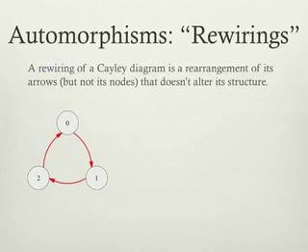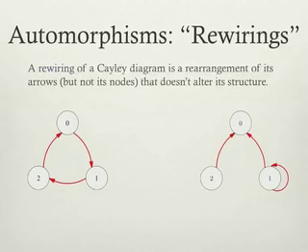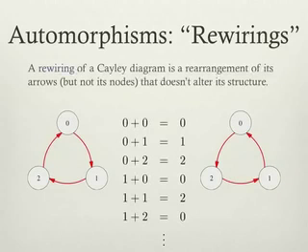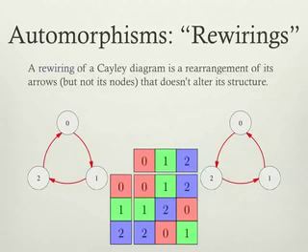So for example, here we have a diagram of the cyclic group of order 3 from before. If we rearrange its arrows like this, well, that doesn't even form a group, so that certainly doesn't count as a rewiring. But for example, if we just rearrange the arrows by reversing all of them, that counts as a rewiring because the algebraic structure hasn't changed. And what do I mean by that? Well, I mean that all the equations that you could write that are true from one of these diagrams are still true in the other one. So from the point of view of algebra, nothing's changed. Another way to say that is that these 2 diagrams would give rise to the same multiplication table.